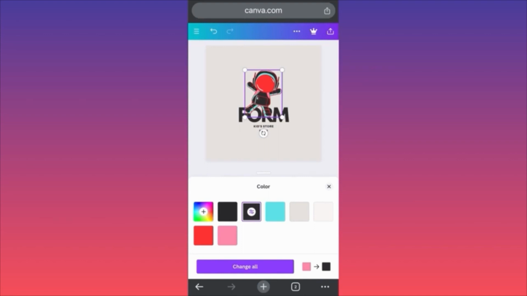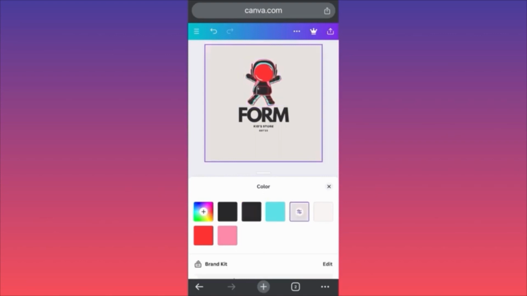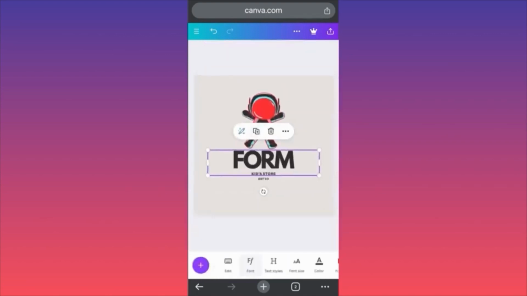What I don't like is that the figure kind of overlaps with the font. So we are going to move it and make it even by simply shifting it a little over on the side. This will help us to have a very good starting point by simply having everything aligned together.